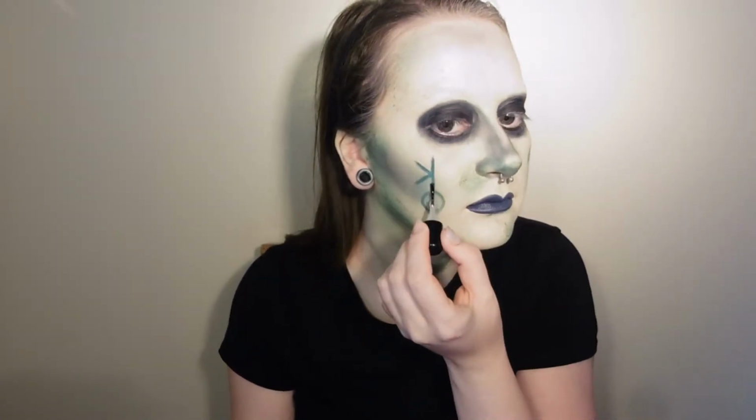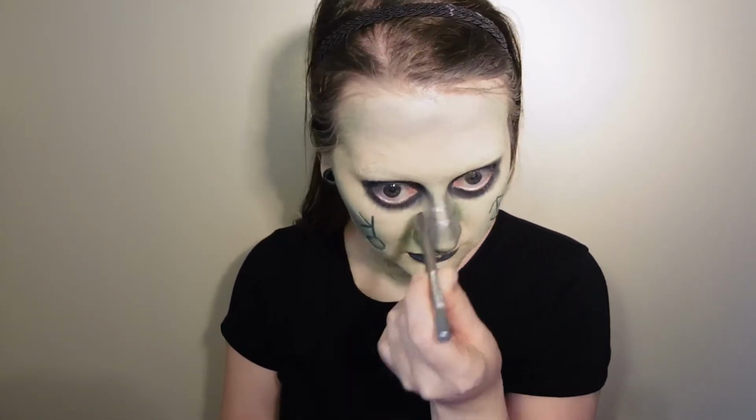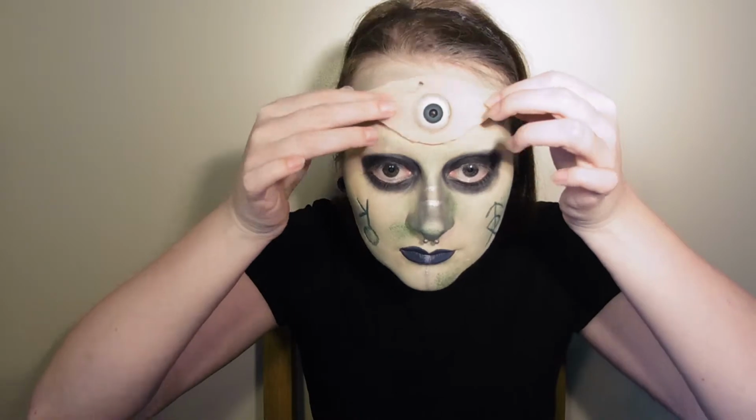But once I've got the shapes I want, I'm going to go over them with a couple of layers of rigid collodion, which should sink them in. Now for a metallic element, I'm adding 2 stripes to the bridge of the nose with a silver pencil, and then a vertical stripe down from the bottom lip and over the chin.